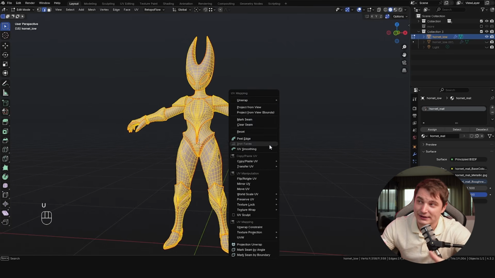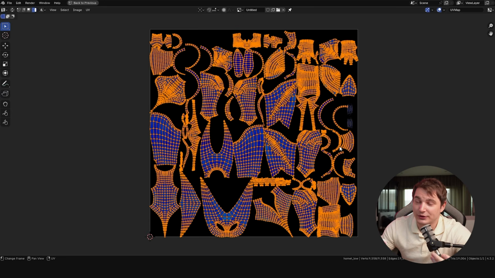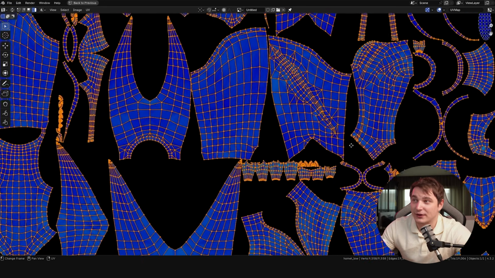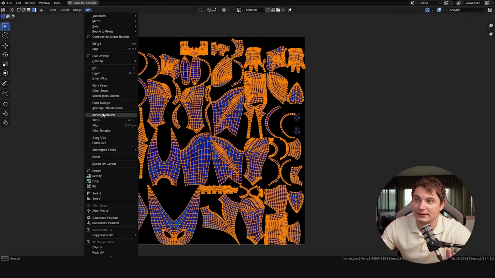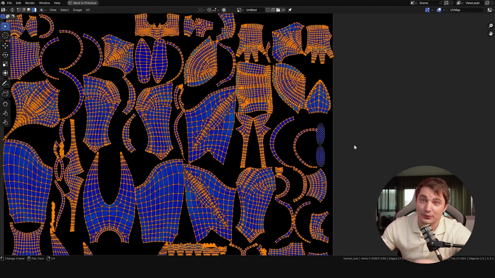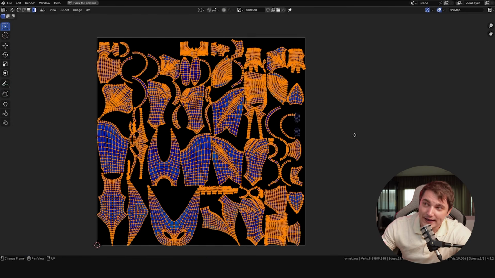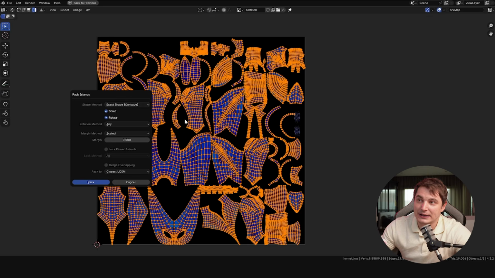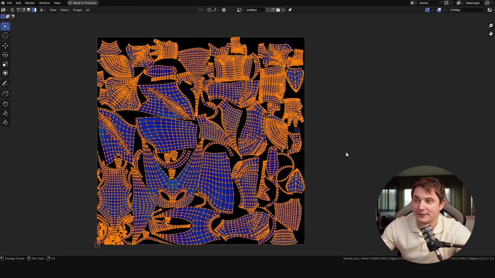When you have selected all of that, you can choose unwrap angle based. Then we go into the UV and we see way nicer stuff. You see the blue color primary, that's amazing. This also might help you to understand that somewhere you need to add more cuts, and you can go back and add more cuts and re-unwrap. When that's done, you can also do the pack island like this, and this already looks quite professional.